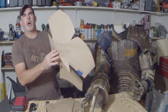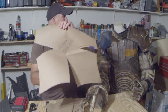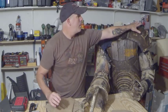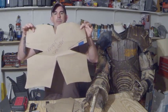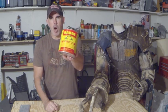This is crucial. This is why you don't waste foam. Here's an example of what we did here. I had Melissa do the shoulder piece for me when she came over one Sunday. That's the pattern for it. So after you've gotten your pattern done, cut out, put it on a piece of EVA foam, cut that out, cut several different pieces out, you need to somehow put them together. And to do this quickly and to keep working, there's not much wait time in this, but it is barge.